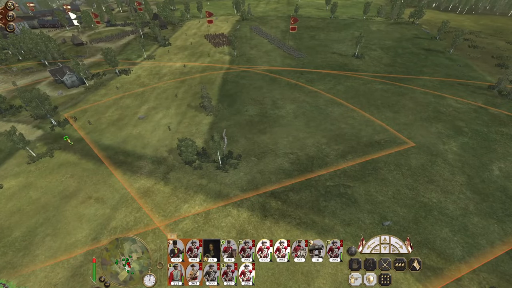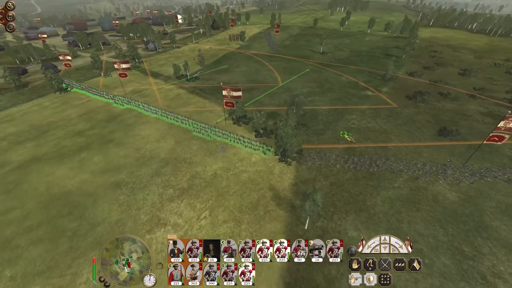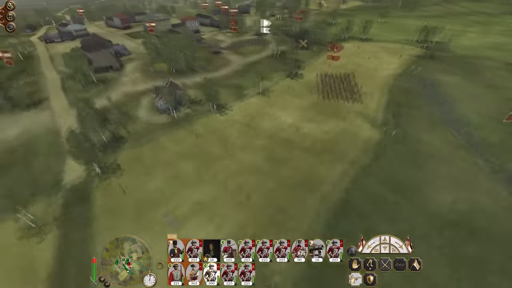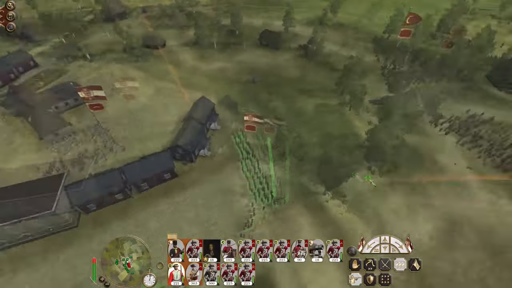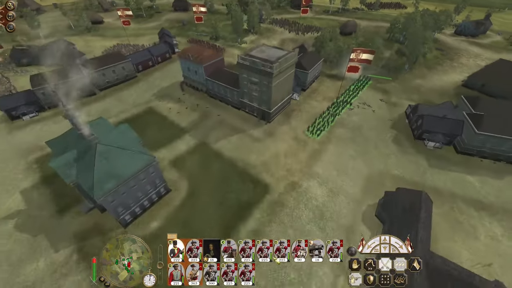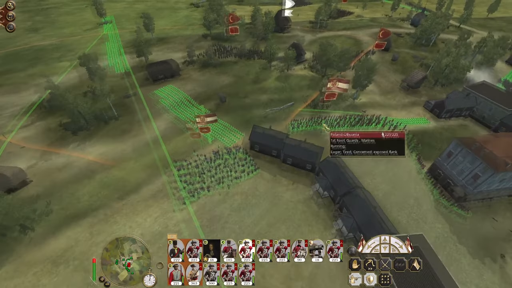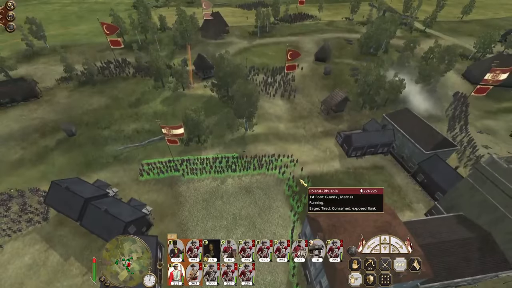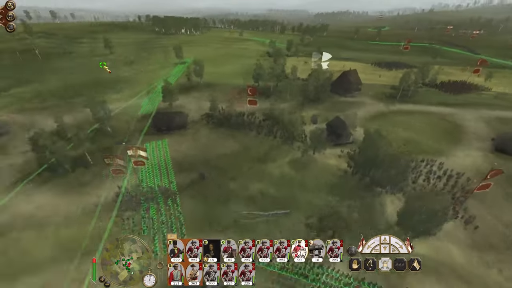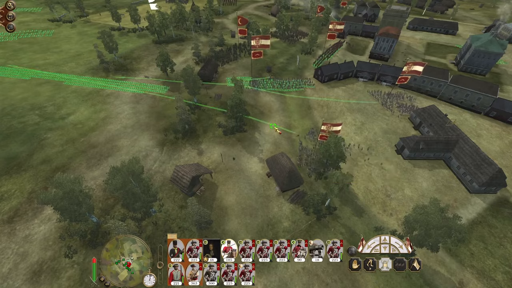Okay, so we've killed the mortars. We can advance aggressively up into their faces. Okay, here come the enemy troops. Let's get my general into the town. The Marines are in single file. Yeah, they are going to very nicely allow themselves to get trapped in the city.